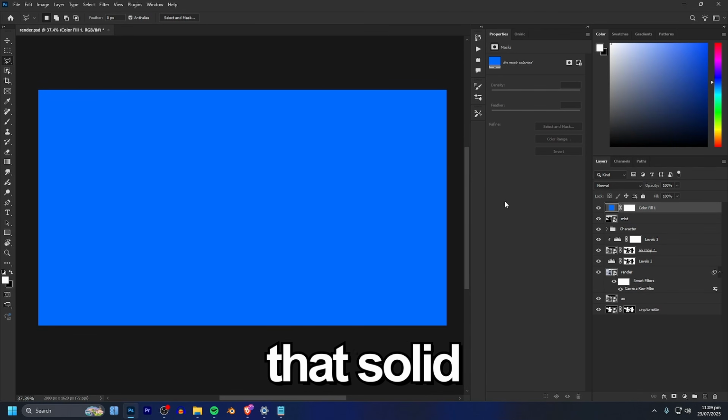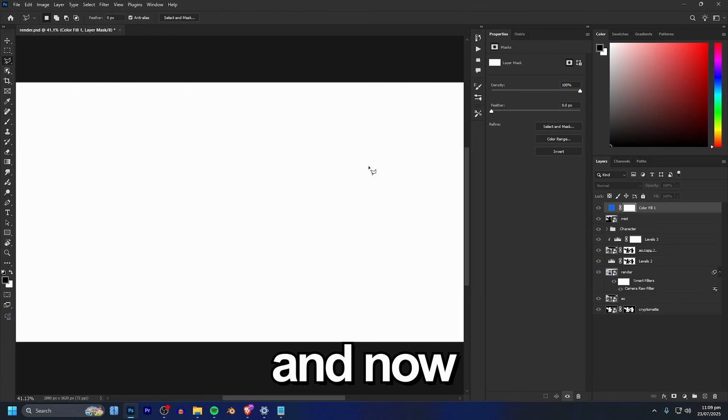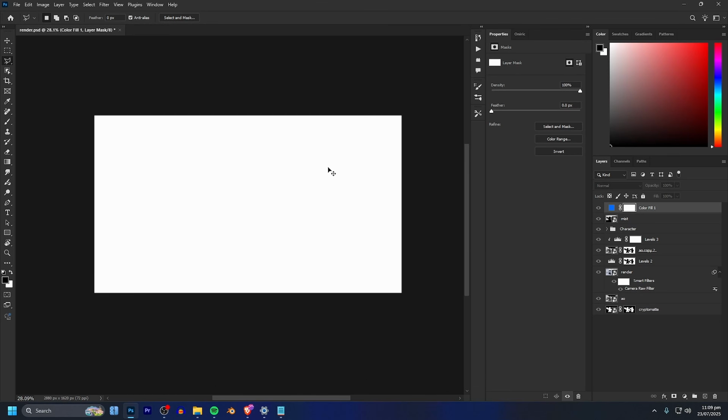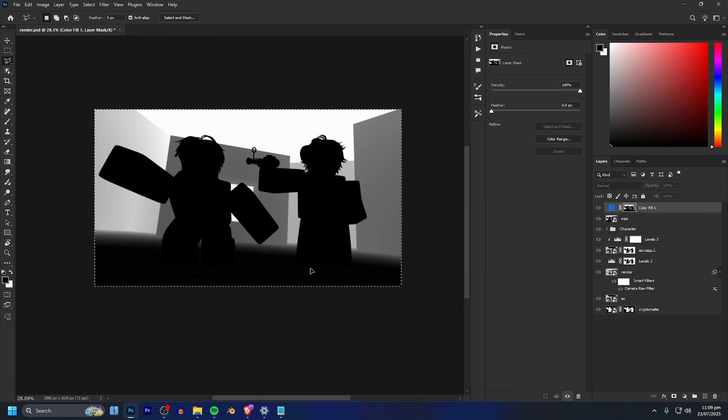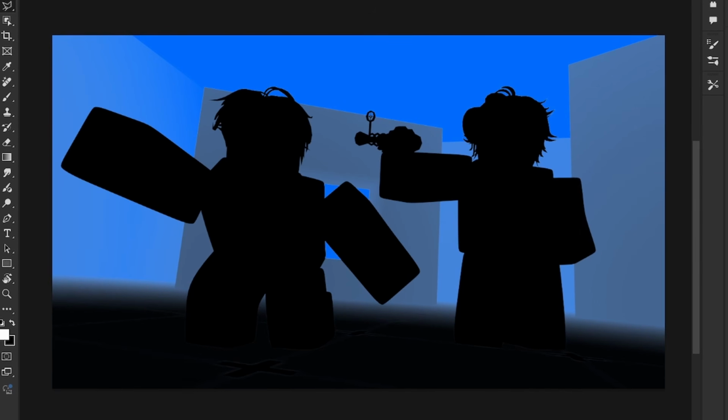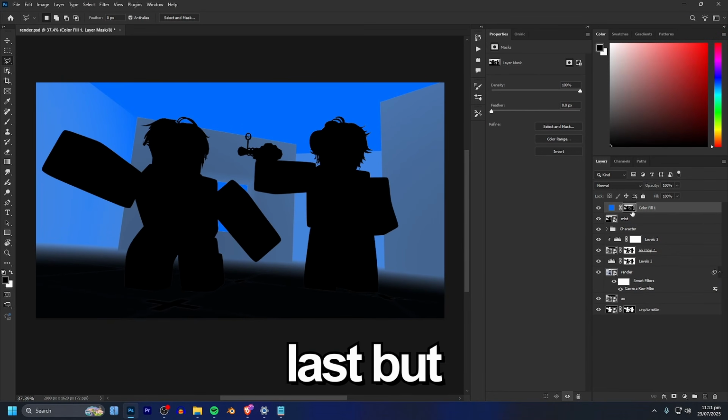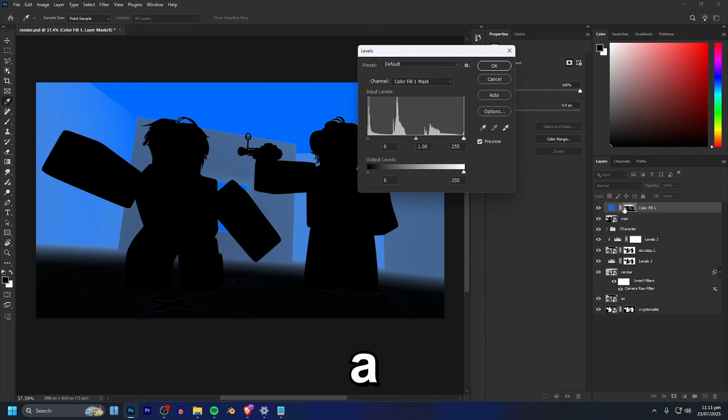But after you've got that solid color, you can alt click on the mask, and now making sure you're nice and zoomed out, you can do Control V to paste in your mist pass. And now as you can see, as we click off of that mask, it's now just applying blue the further it goes back. And then last but not least, with this mask selected, I'm going to do Control L. That's going to add a levels to this mask, and now we can just drag in the black a little bit, and as you can see, just adjust the mask a little bit so it's not applying all up in the front here.